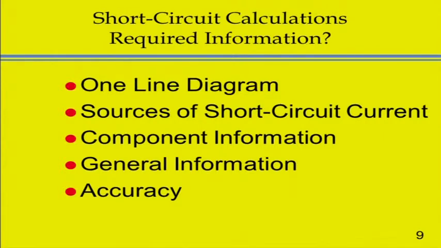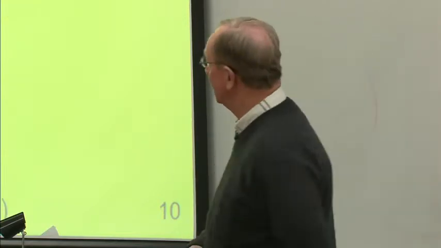We look at component information, general information that's available on what equipment is rated for and what it has inside of it. And we need to have accuracy to be able to do the calculations, or what we end up with is an answer that's not a good answer. I just had someone ask me in a math class the other day, why do you have to be so particular? Why isn't 0.47 as good an answer as 0.52? Well, it can make a big difference in the results. And so we have to have that level of accuracy in our math.